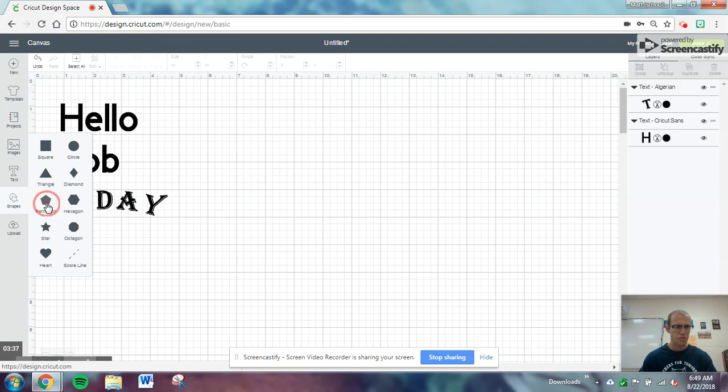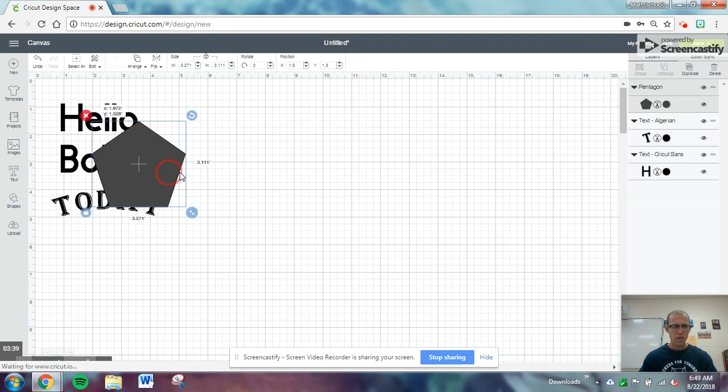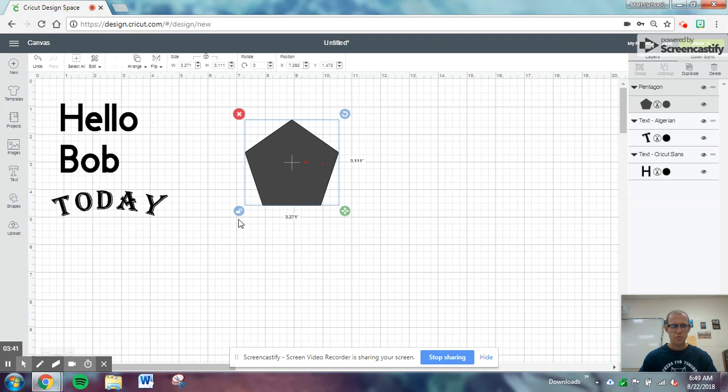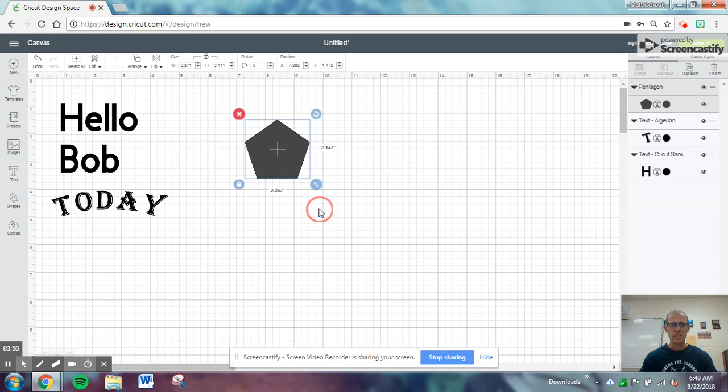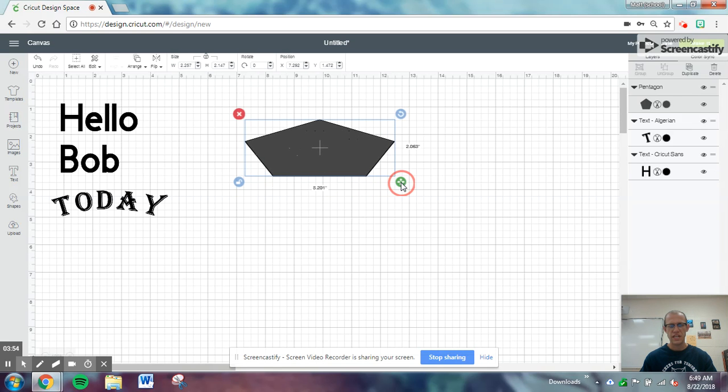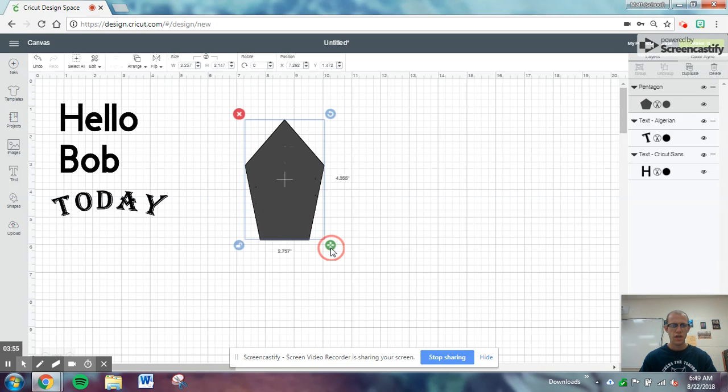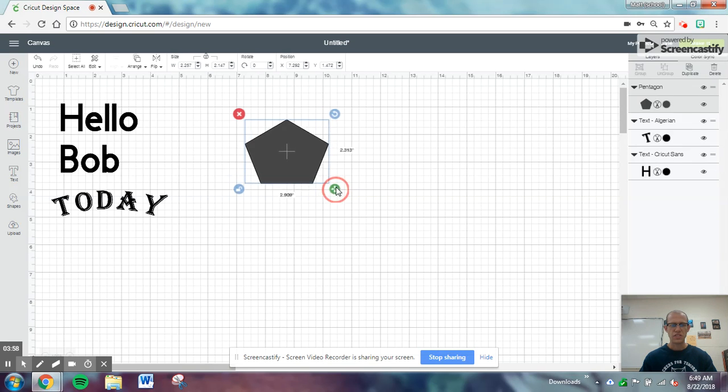Let's look at some shapes really quick. The shapes are not as editable as you may want. If you click this lock button, that changes the symbol right here. Right now, the scaling goes in and out. It makes a dilation. As soon as you click this, you can change that dilation to be a stretch in either direction. It allows a little bit more versatility.